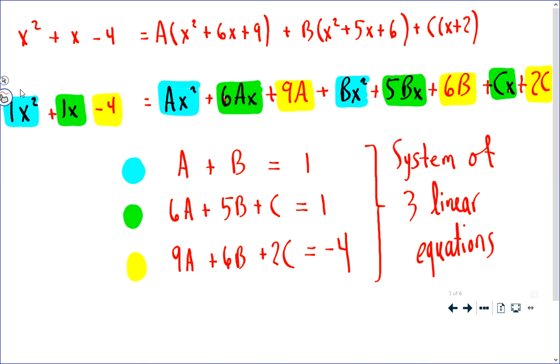You were taught, and this goes back to grade 10 math, that if you have one unknown, all you need is one equation to find out the value of that unknown. However, you were taught in grade 10 that if you have 2 equations that have 2 unknowns, it's possible to find out the values of those unknowns. If you have 3 equations, then it's possible to find the values of 3 unknowns. So what you need to do here is solve this system of equations.